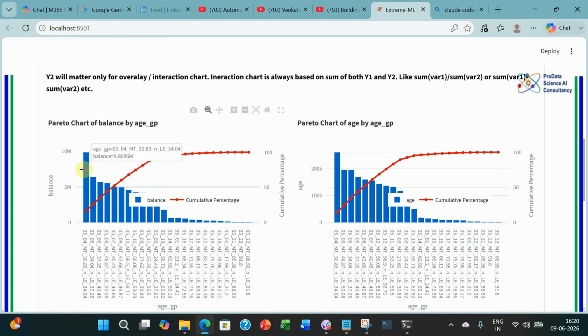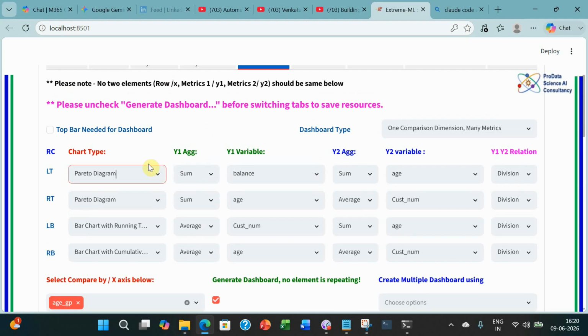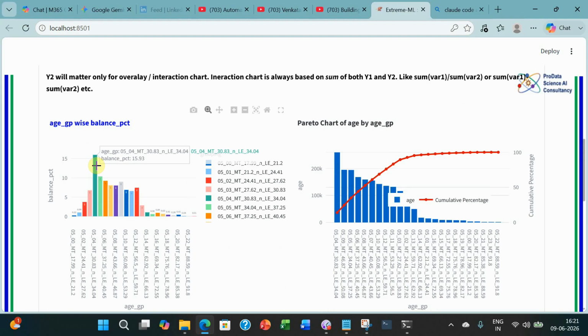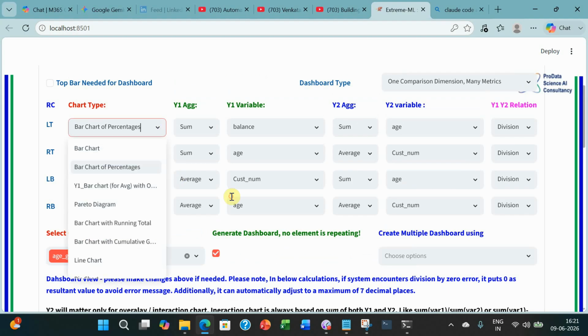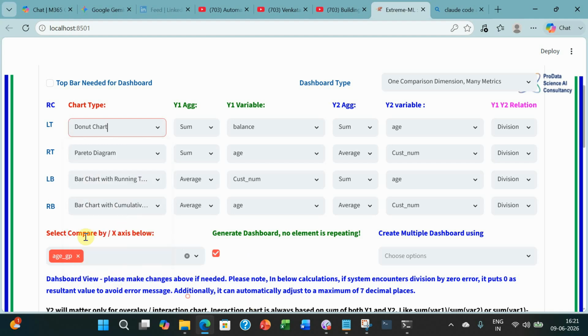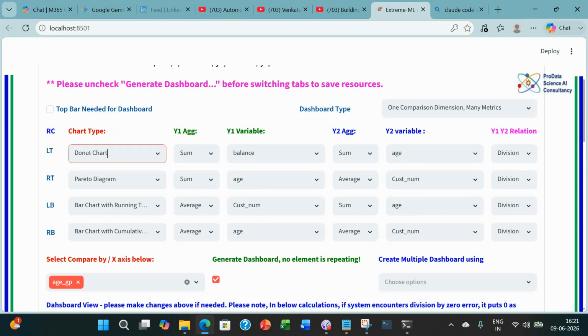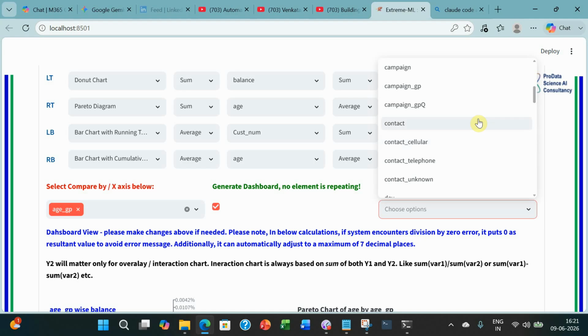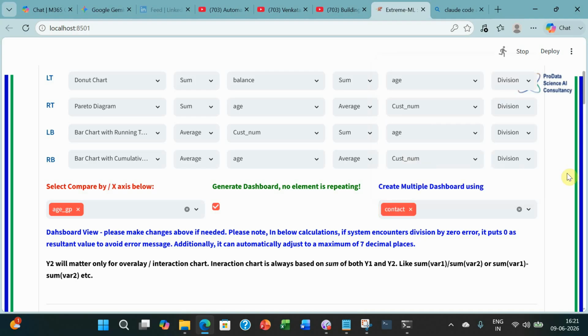All right. So obviously now the age group where you have the maximum balance is 30 to 34. For any reason you are looking at not just the bar of count but the bar of percentage. Once you do that, it is giving you percentages, so you can look, it's 15.93. If you want to take a look at percentage but not a line chart or bar chart, but probably a donut chart, this will give you a donut chart. So a lot of things are in your hand. And let's say you have the age group wise information, and you want separate dashboards for contact cellular, telephone, all these three. You say replicate it, and now it is doing that.